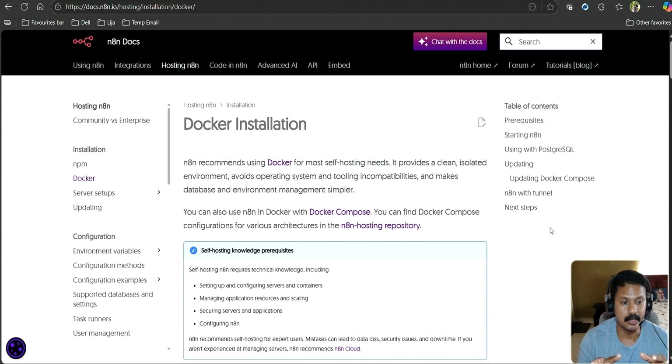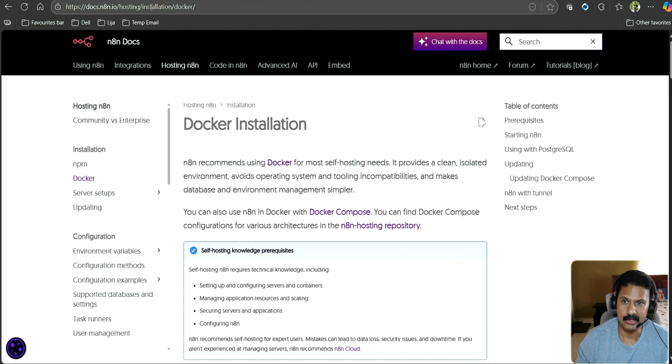Now you have two versions of n8n. You would have a cloud version, which is a paid version, which is, I wouldn't say exactly economical, but you have a choice whereby you could self-host it. The way you could self-host is through a Docker installation. So I would be using that. It gives us a lot of leeway, and essentially it's the same tool, but you would be hosting it on your local computer.